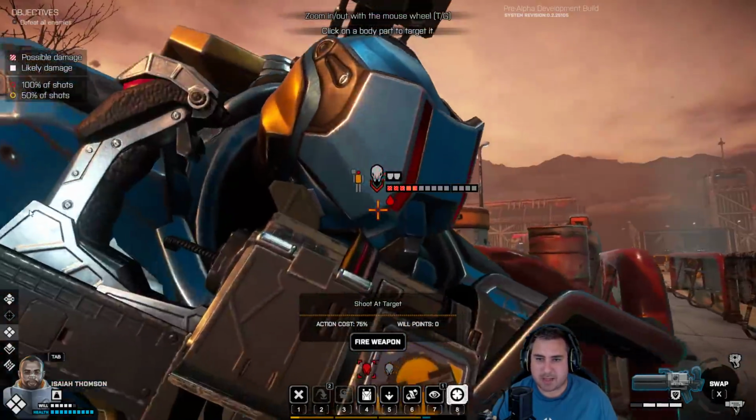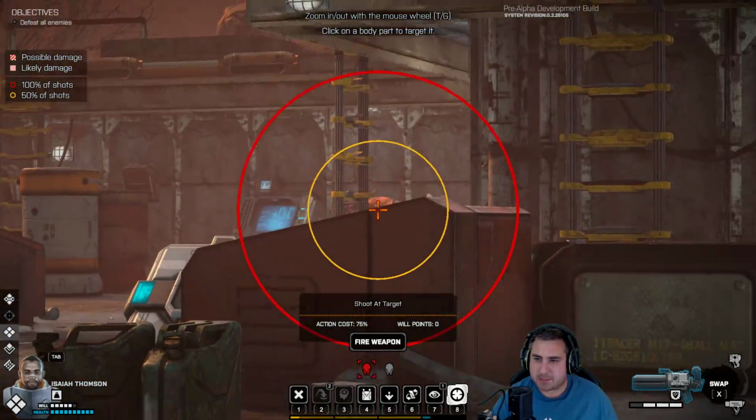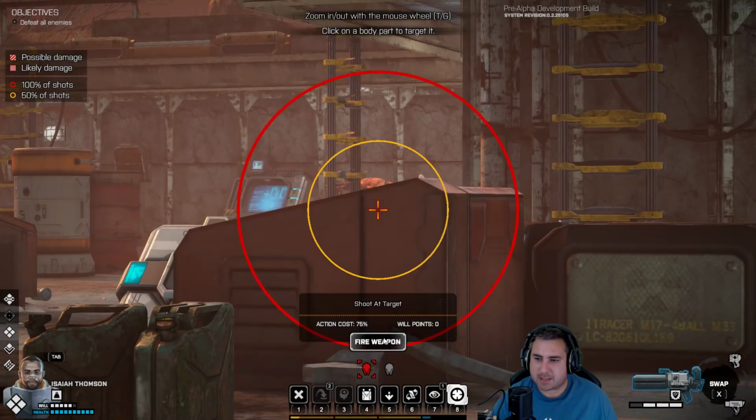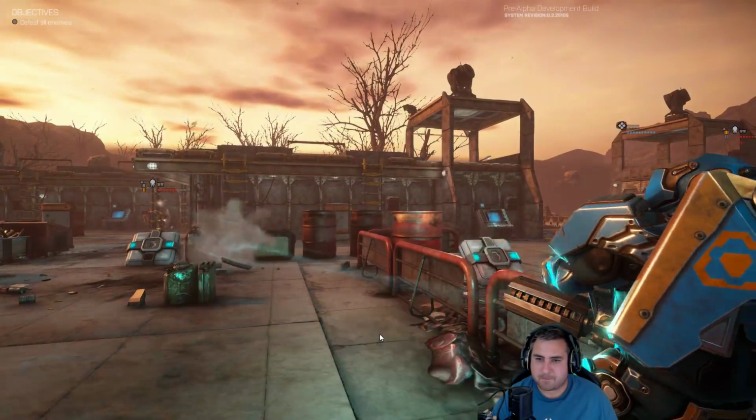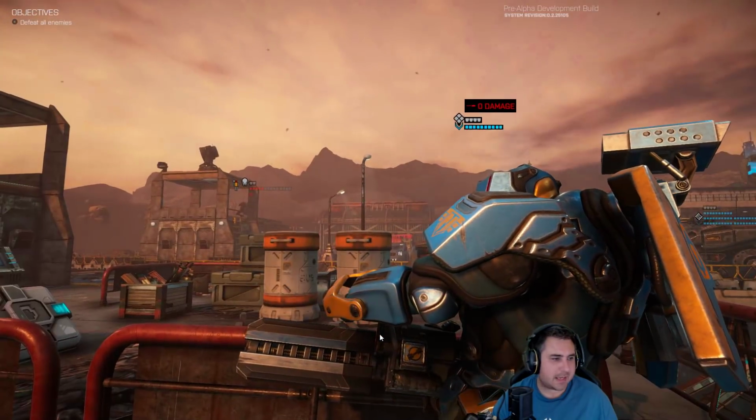I want to hit that guy. I don't want the guy up the tower. I want to hit this guy. Now, he's behind a lot of cover. I'm hoping I can take that out. And I actually did. I gave him a bleed. Disabled his leg.